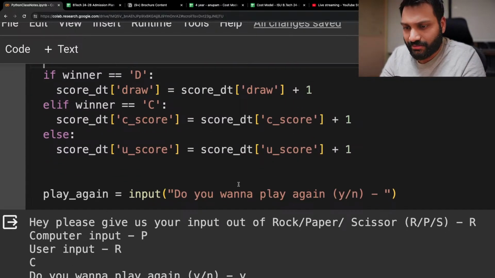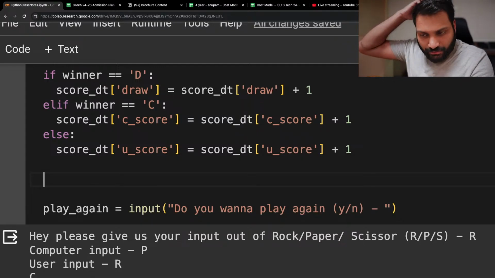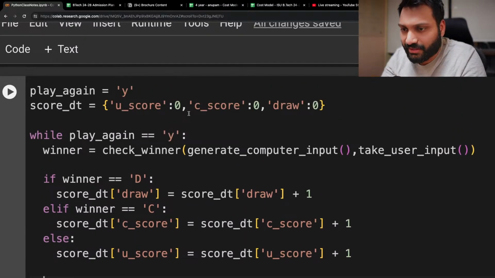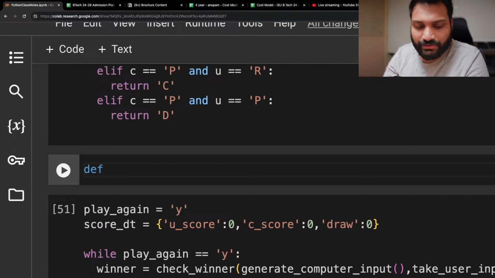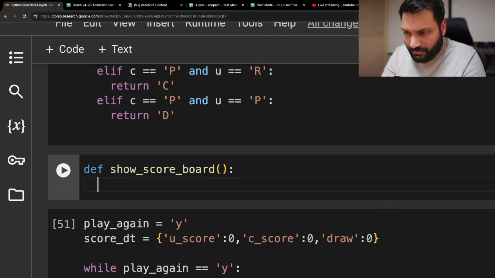Now we have to show the scoreboard. So showing scoreboard can also be a nice function that we will create right now. We can create a nice function for showing scoreboard. Show scoreboard.